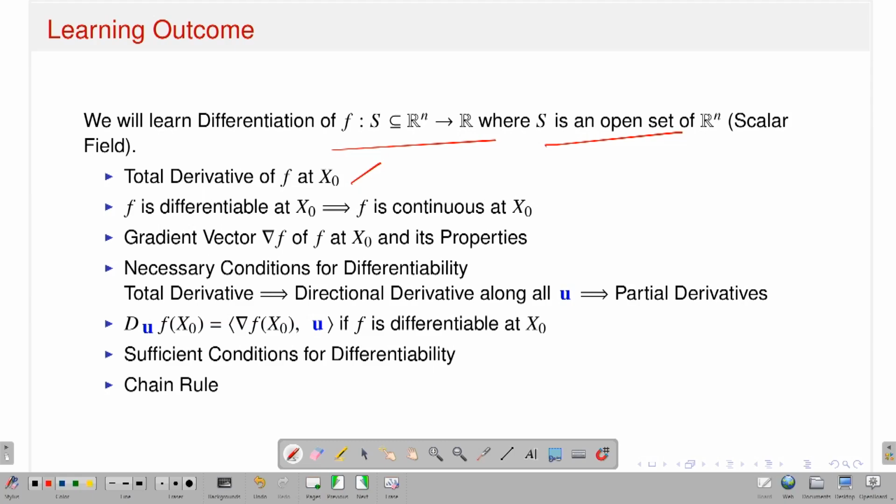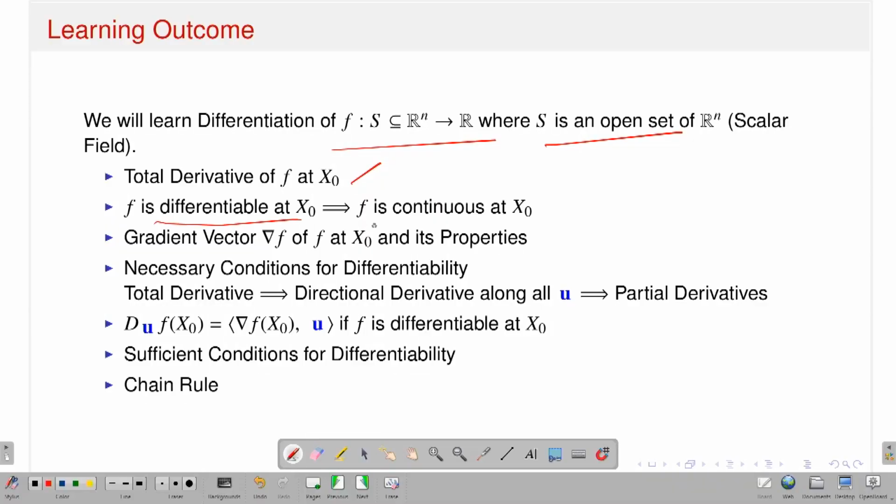And then I will say that if the total derivative exists, then f is just differentiable. No partial derivative, no directional derivative, just I will say that f is differentiable. If I say that f is differentiable, that means I am talking about the total derivative. If f is differentiable at x naught, then of course, as with real valued functions, you know that existence of derivative implies continuity. I also demand this in this setting as well. The notion I will give should imply continuity, and indeed it does.